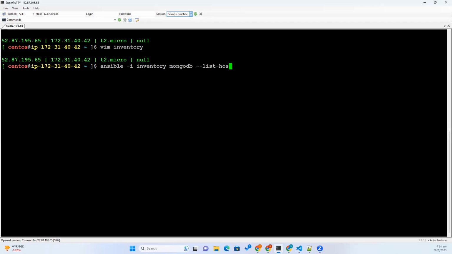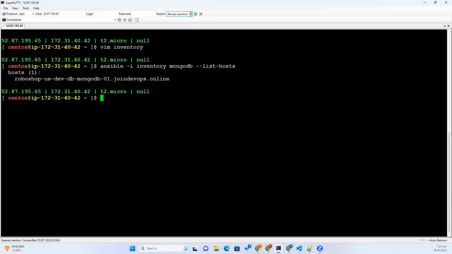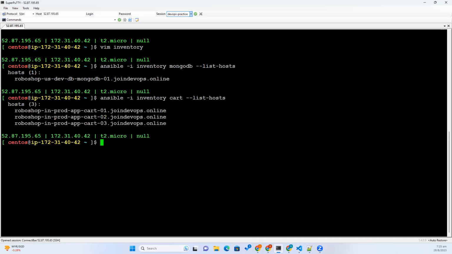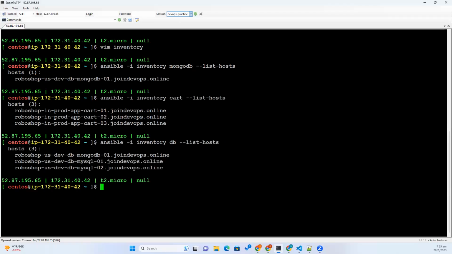No need to worry. No need to remember also. You can always refer. Okay, you can see you have one host in MongoDB group. So let us get cart. Okay, you have three hosts. Let us get DB. Okay, so you get all the hosts related to the DB.